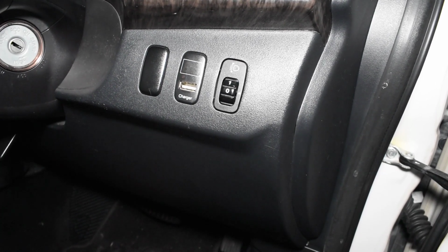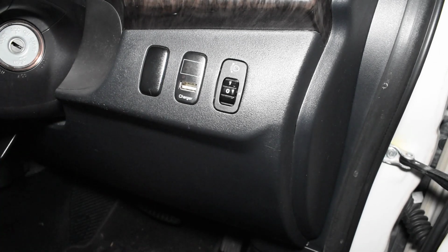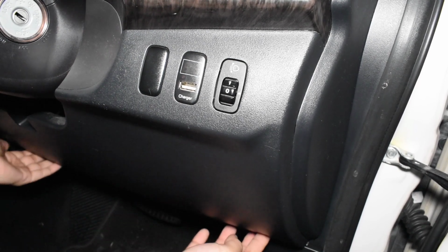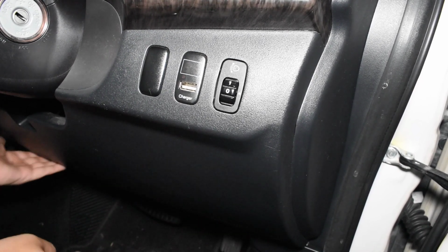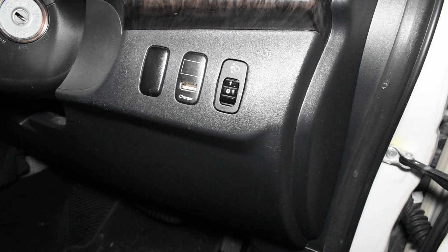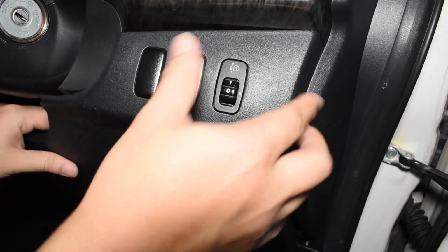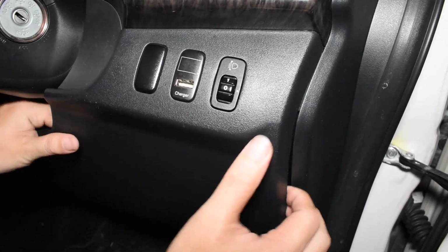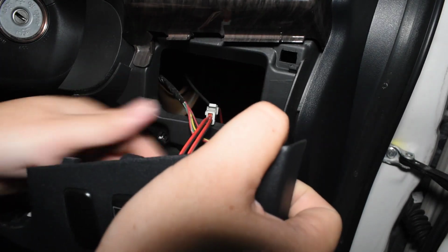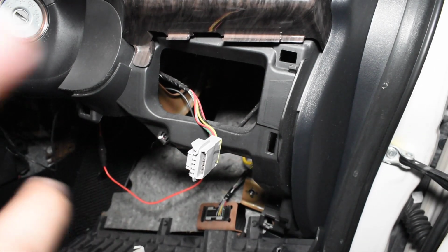Okay, so let's remove the panel under the steering column right now. So make sure your steering's on all the way up. There's two screws here that I have already removed, one here and one over here. So right after that's removed, let's just pull it up. Okay, there are some cables here, make sure you disconnect them. Okay, I don't know how to disconnect that yet.